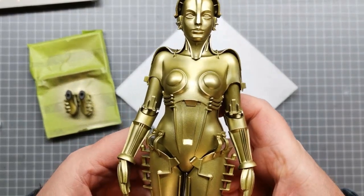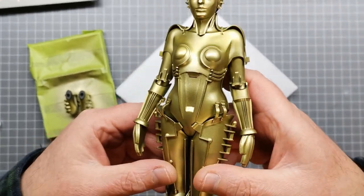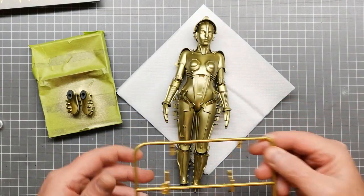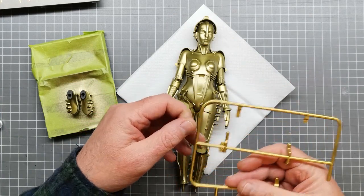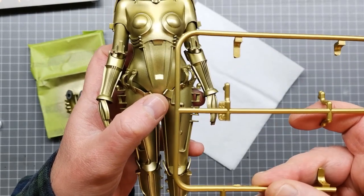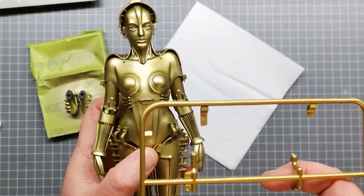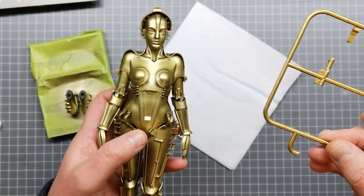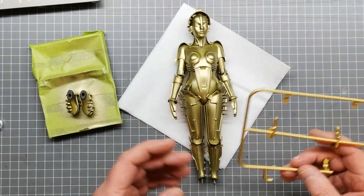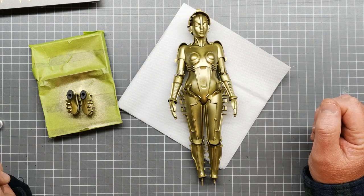Okay, the gold paint on the figure is all done. And I gotta say, I'm pretty happy with the result. I kind of like the color of the gold. If I compare it against the original color, I've hung on to one of the sprues just to show you the difference. And you'll see the sprue's a little bit warmer gold. It's a little bit more orange. It's not so clear on camera, but it is a little bit warmer. So I think the color I chose is not the same as the color they've decided to paint the model in, but I'm still pretty happy with it.